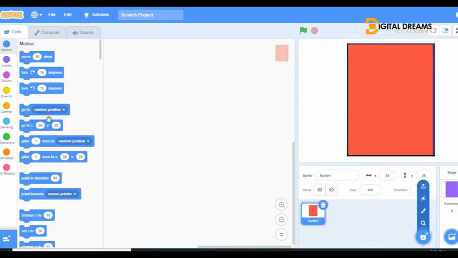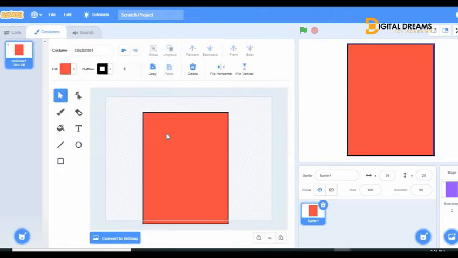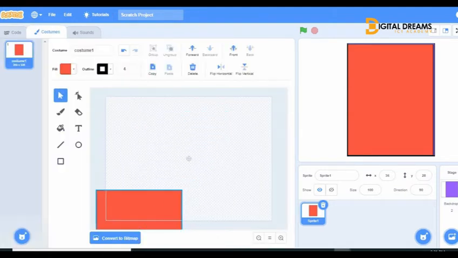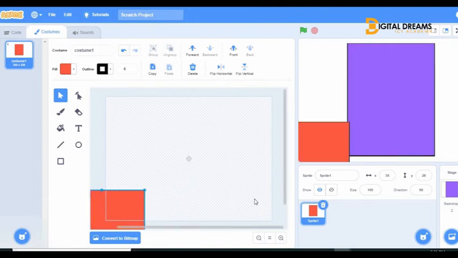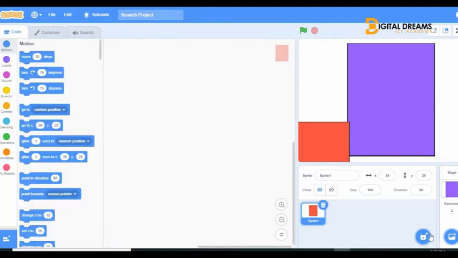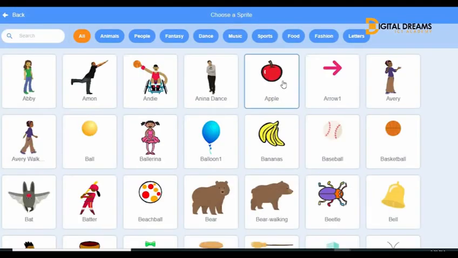But first and foremost, we have to shift our sprites so that we'll be able to drop things on top of our background here. When we are done, we go back and then start choosing and dropping our sprites.